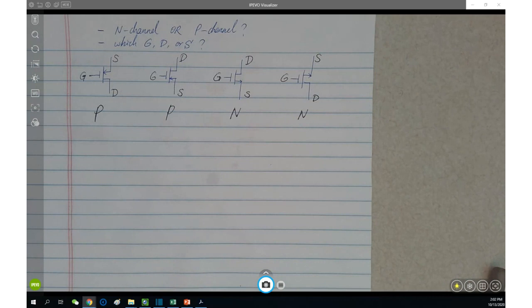So just to confirm, the arrow is always on the S channel, right? Yes, always. Well, not channel, but the S terminal. Source. Yeah, sorry, the S terminal has the arrow on it, no matter what the direction of the arrow is. It doesn't matter which direction. As long as the terminal has an arrow on it, that's the source.